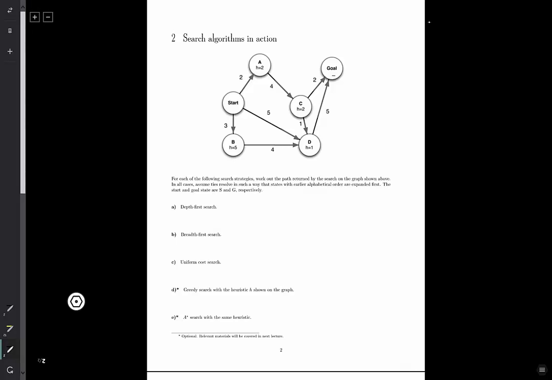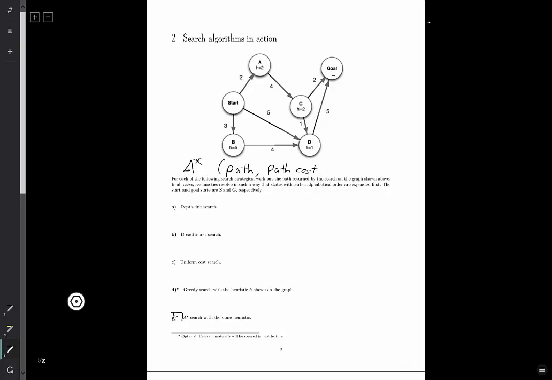Okay, so now we're doing A-star search. So A-star search is going to be very similar to uniform cost search, but we're also going to incorporate these H values. And as I said before, if these H values are chosen correctly, then it can often be a faster search, so it'll require fewer steps. So how are we going to do this? So for A-star, what is it going to look like? It's going to look exactly like uniform cost search. So we're going to have a priority queue. And what do we put on it? We put on the path, since we need to remember that, and the path cost.